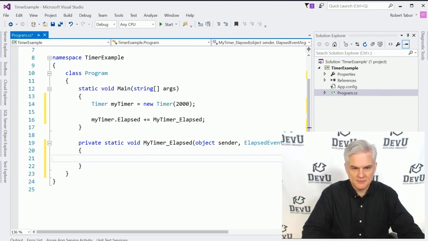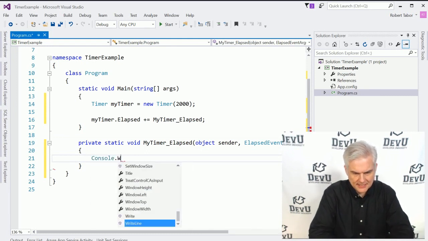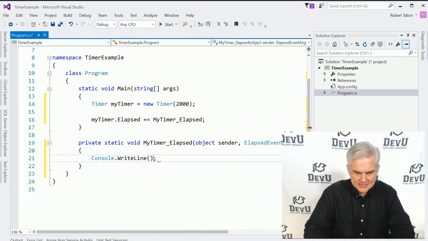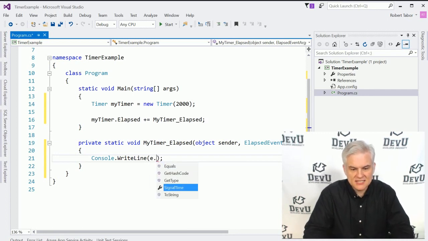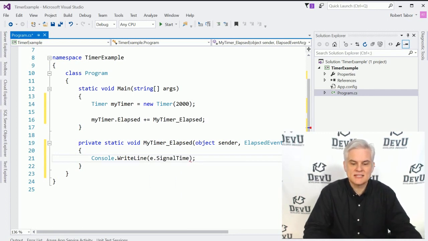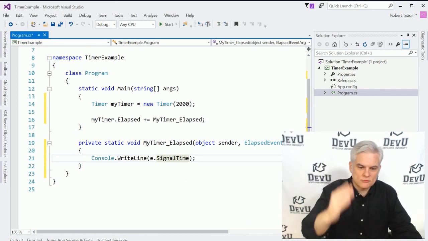So this is where I might write something like a Console.WriteLine. The Elapsed event will send along some event arguments, and one of the interesting ones is actually the SignalTime, and that will give me exactly, down to the millisecond, when that particular event was raised.